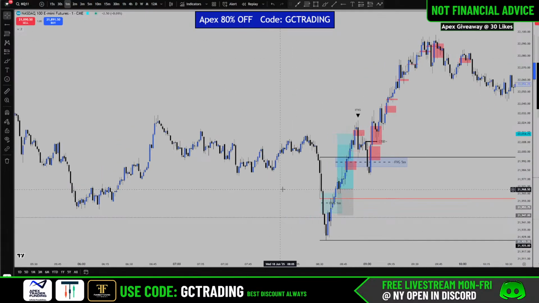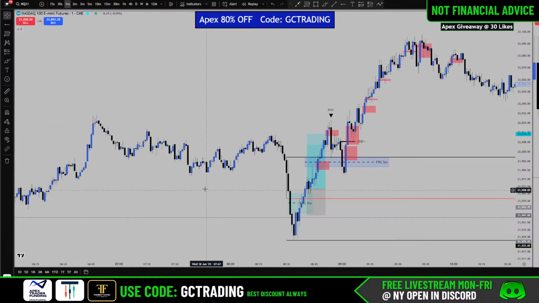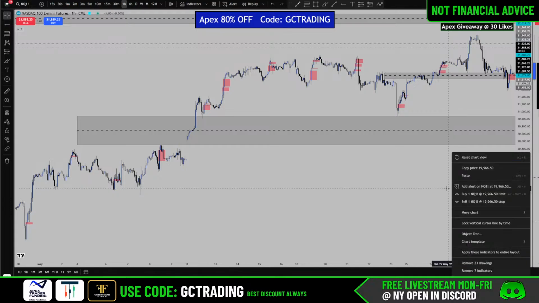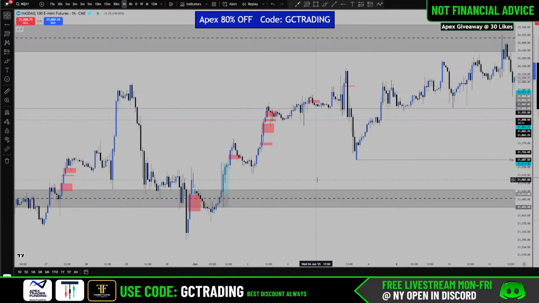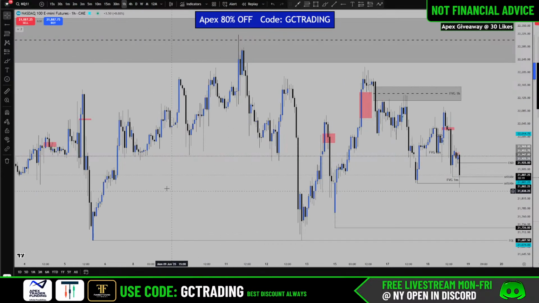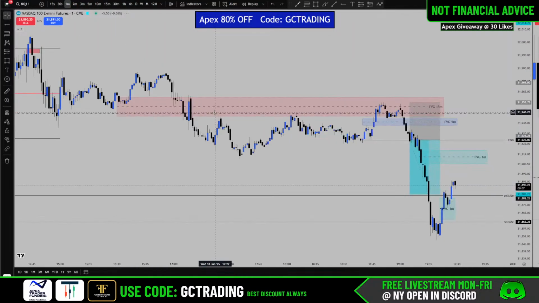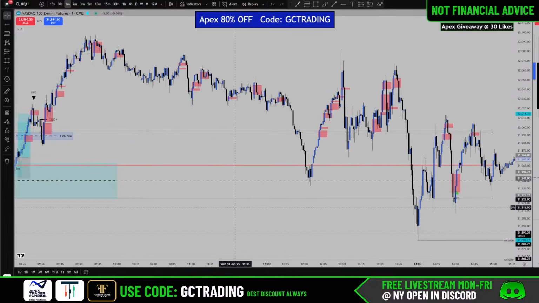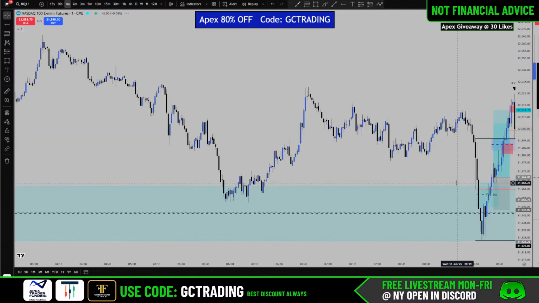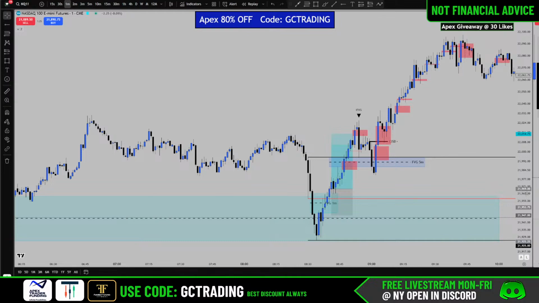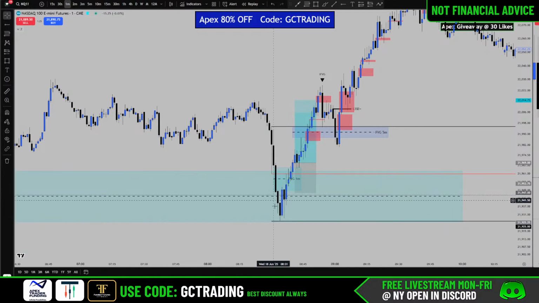But this thing was textbook right here, because this tapped into a, like, this is bread and butter. The only thing that I didn't really like about it, which is why I did not take it on a live account, I took it on a sim account. The only reason I did not take this on my funded accounts is because it was FOMC day. If it was a regular normal day, I would have stacked it with my funded accounts, I would have used real size, but we tapped into this 1 hour gap right here.